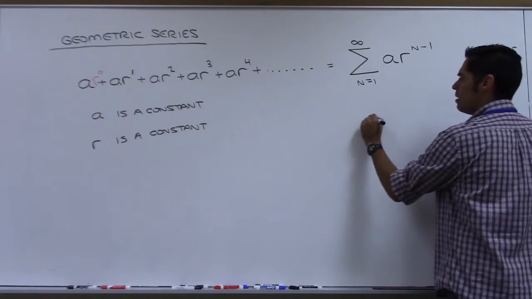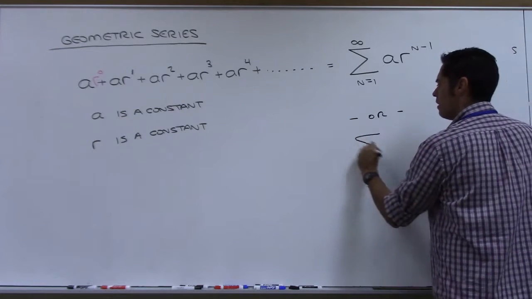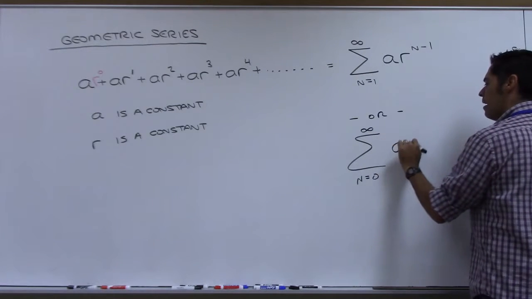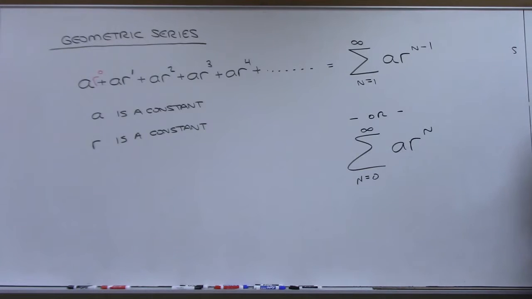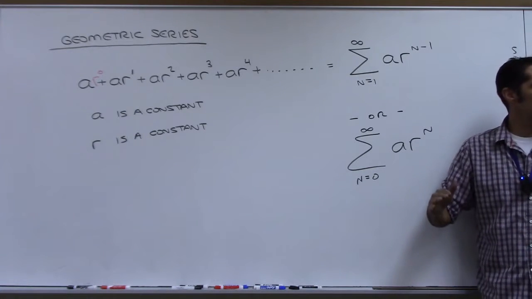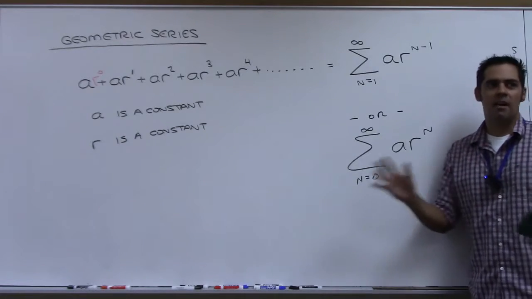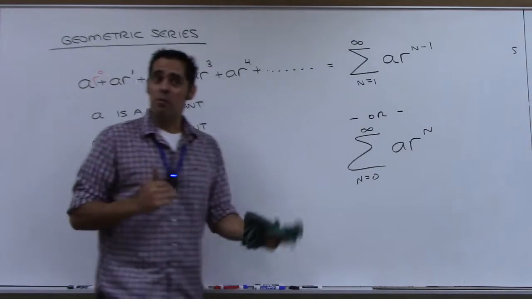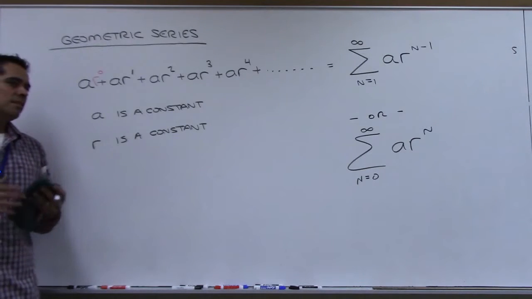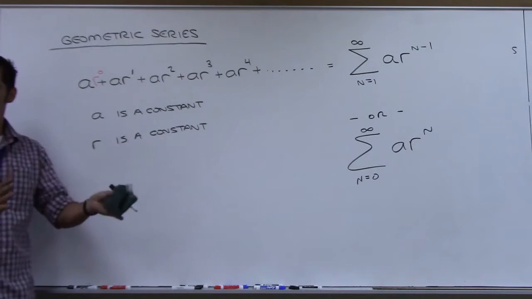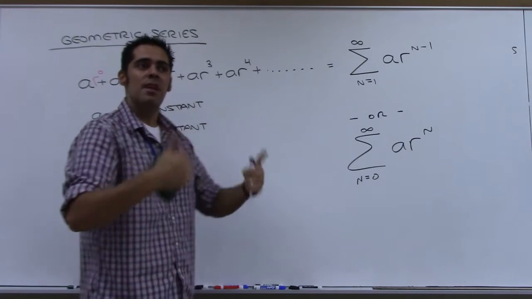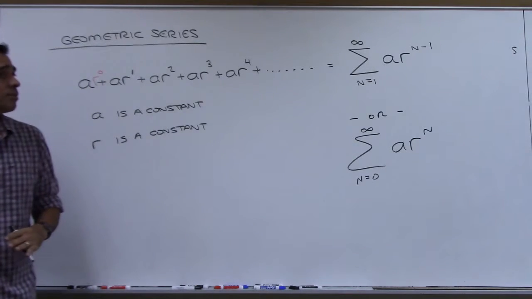Curious, could I have done this? Tell me if I could do this. Sum n equals 0 to infinity of AR to the n. Could I have done that? I told you never to let n be 1, right? We're always going to say n is 1? Okay, not anymore. Now n can start wherever we want to start it. Because that was just to keep us all on the same page while we were in 8.1. But really, the rule of thumb is that n is going to start at 1, but there's nothing stopping you from starting it somewhere else.